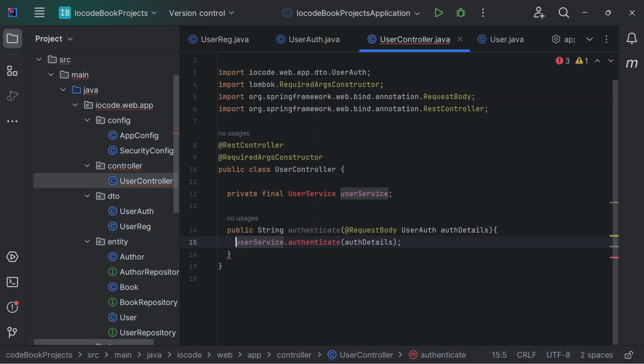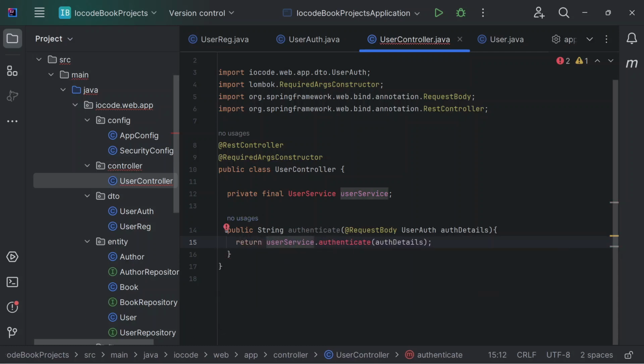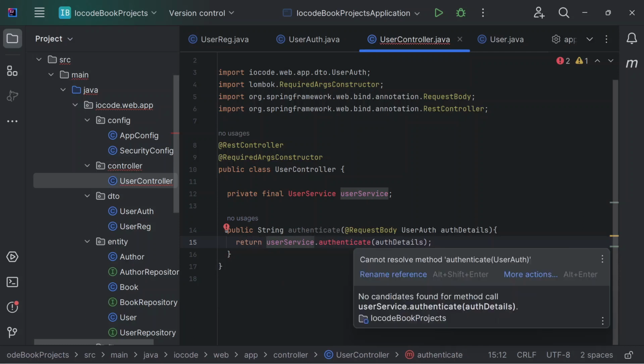So recall that it's going to return a string, and this string would be the JWT that has been generated by the authentication method of our user service. So that is the string we are going to be returning. So basically, we just have to include the return statement. So it returns this. So this automatically is going to return a string for us.